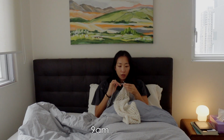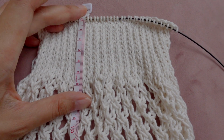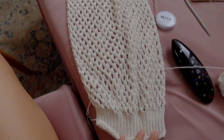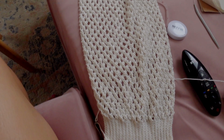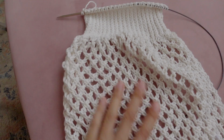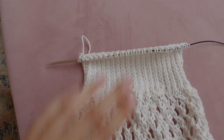And the next morning, heel stitch is complete. Yeah, 6 centimeters of heel stitch, beautiful. Let's just admire this bag so far. It is so baggy. I love it. All right, we're going to cast off and then we can talk about the handles and the rest of the bag.